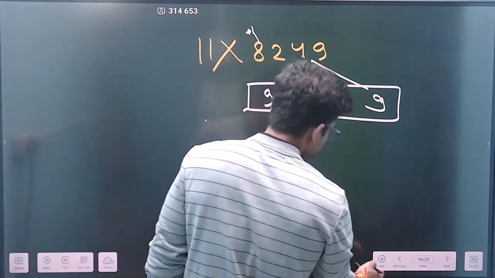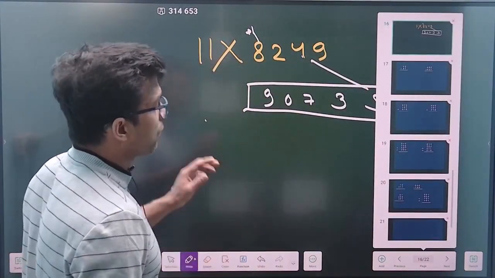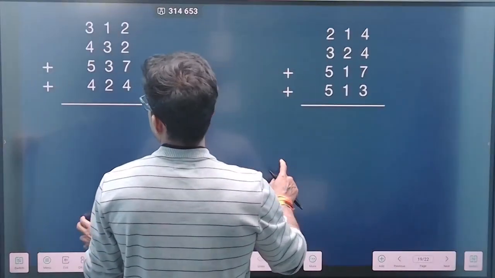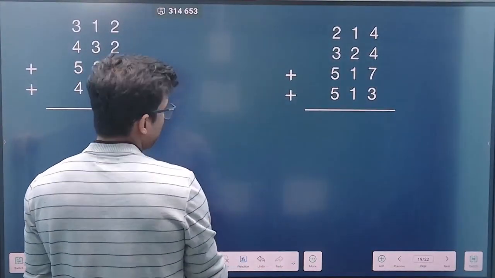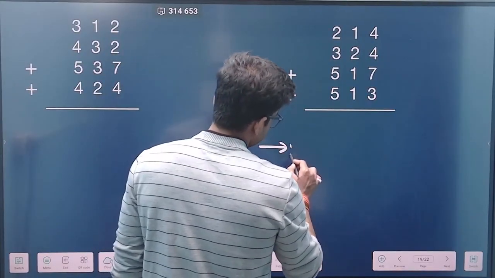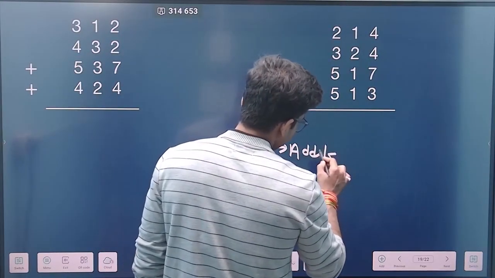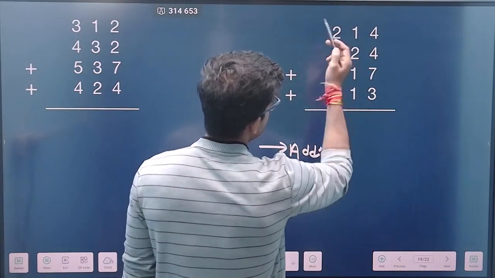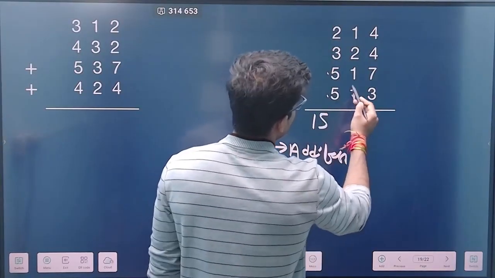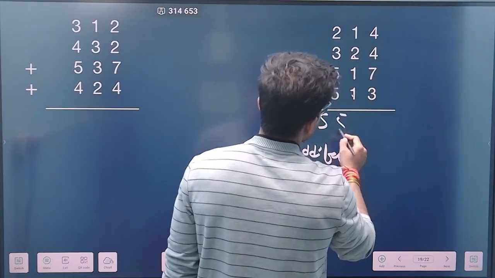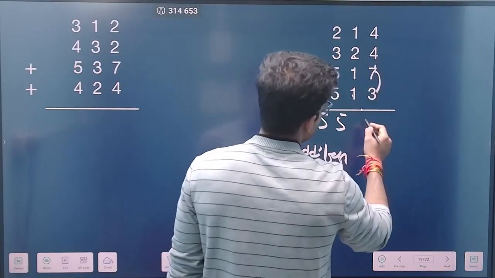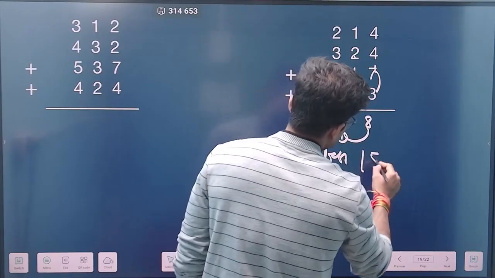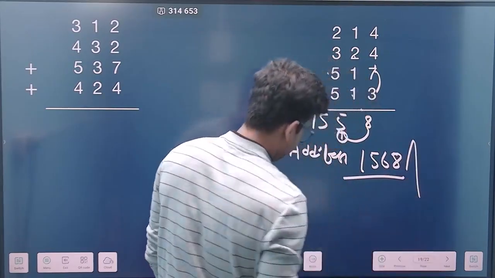Now, if you ask me that a lot of tricks are there, what is the best way of solving? Now let's come to it. As I said, the best way of solving addition, as asked by Sangeeta, is to always add from the left hand side. How can you add from the left? 5 plus 5, 10 plus 3, 13 plus 2, 15. Write down 15. 1, 2, 3, 2 to 4, 8, 5. Okay. Now 7, 3, 10, 18. Write down 8. Give this 1 to this. This will become 1, 5, 6, 8, which is my answer.